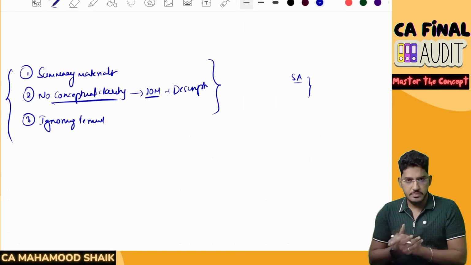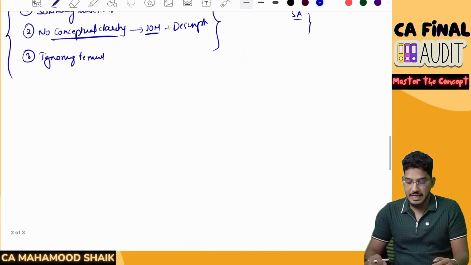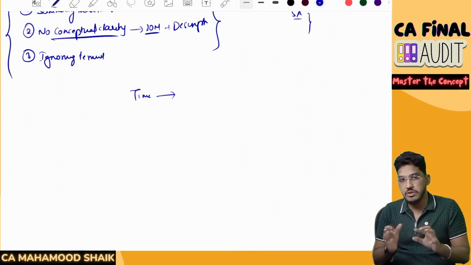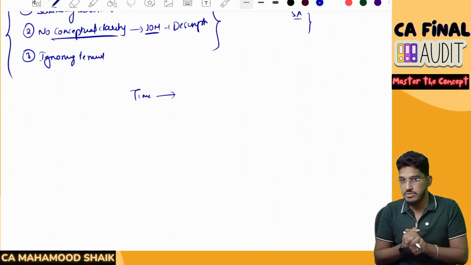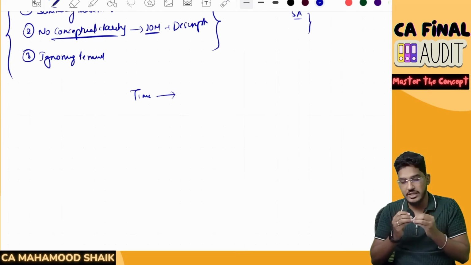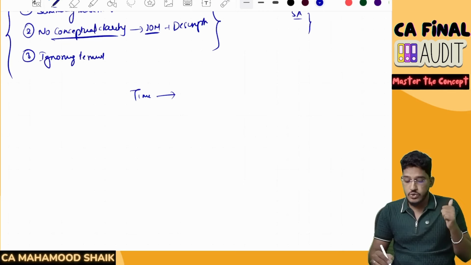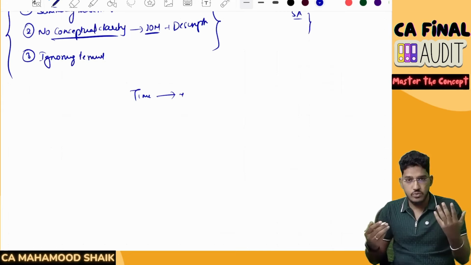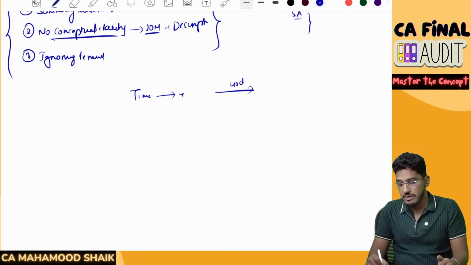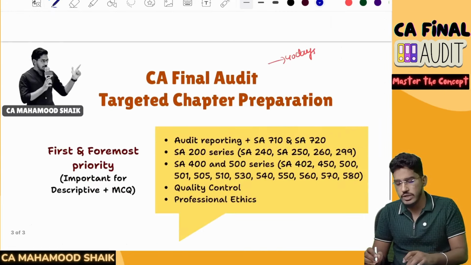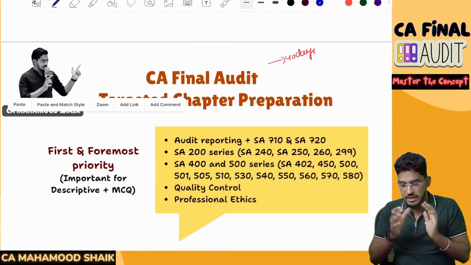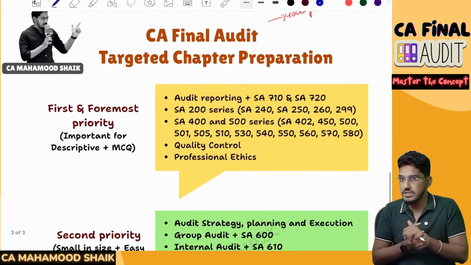Once you get rid of these mistakes, the next important thing which we have to take care of is our time. As you all are aware, time is very, very limited. Because ICAI has made 3 attempts for each year, attempt after attempt, the time left for preparation is getting reduced to a very large extent. So you have a very short span of time left and you have to make proper utilization of it. As I have told, by the time I am recording this video, we have 40 days left. I know it will be impossible for many students to cover 100% of the syllabus in 40 days. That's why I have identified the chapters here and given the prioritization of the chapters here.